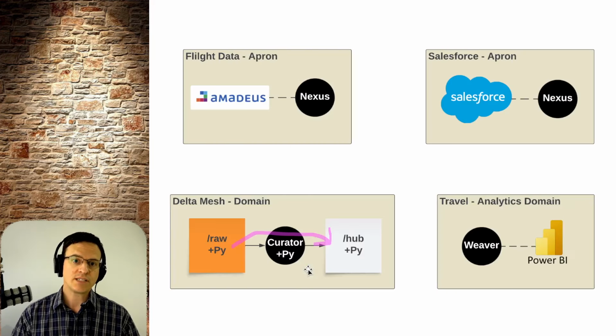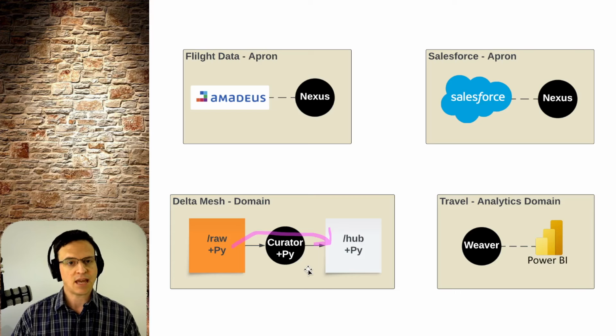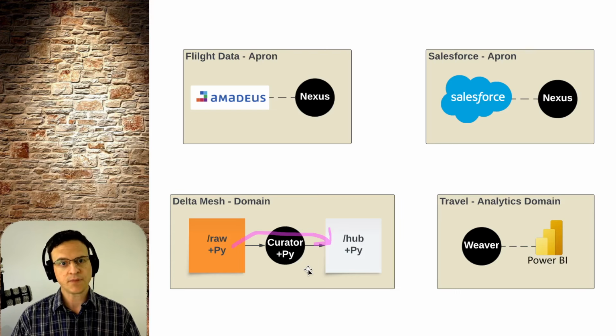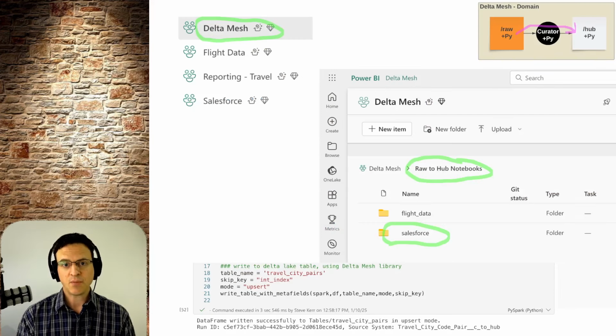Once we've got our raw data available, we don't have to think about the Amadeus API. We can just jump over to our Delta Mesh domain and say, well, we've got raw data. That's great, but now we need to get it into our data hub. I'm just showing the output here of the notebook. In a later video, I'll go in depth into notebooks and how these ones in particular were put together, but this video is more of a general overview of how you would implement this architecture in this scenario in Microsoft Fabric.